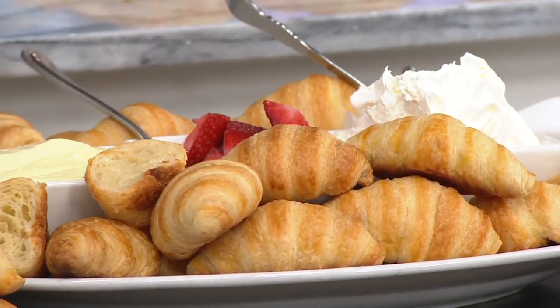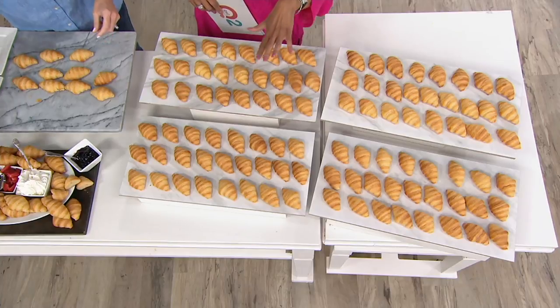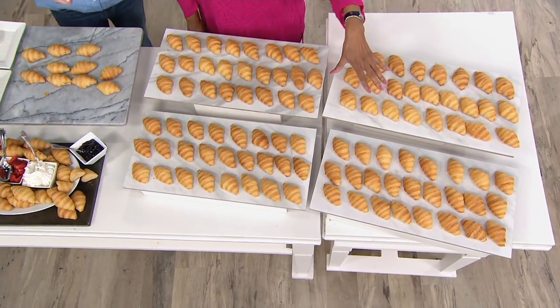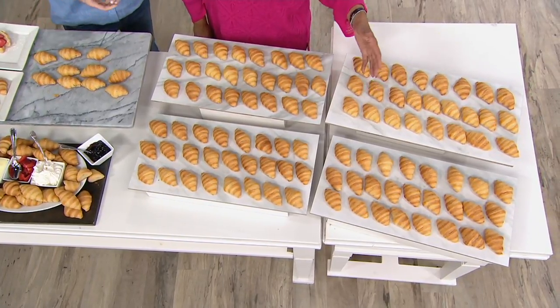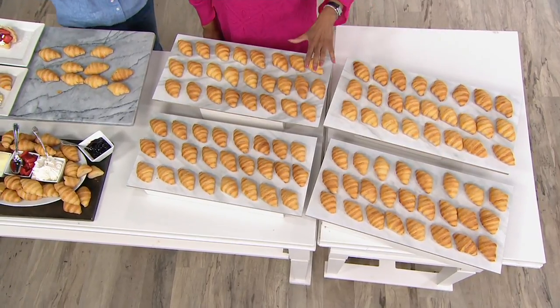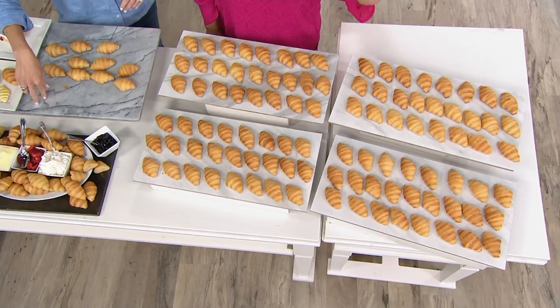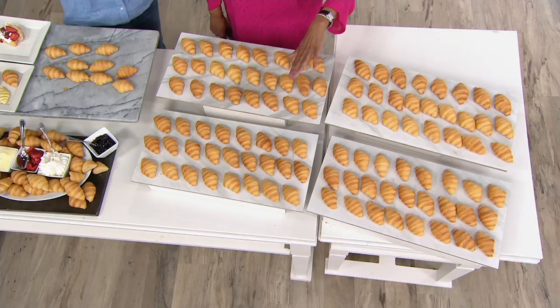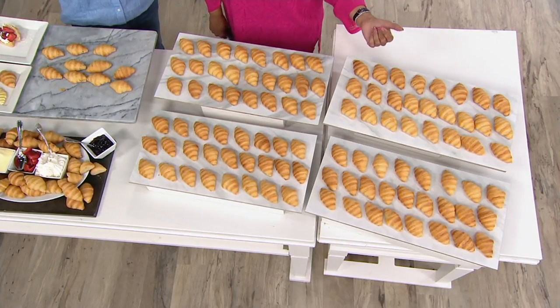We do have an immediate ship, so let me give you a couple of updates because everything in our show - and we are live today on QVC2 - everything has a Christmas in July sale price. Those Christmas in July sale prices expire at the end of July, and we are winding down to the end of July. We also have limitations for what's available to ship. So if you would like yours to ship immediately and you want the 50 count, we have fewer than 100 left. If you want the 100 count to ship immediately, we have fewer than one dozen left. Remember, stock up and save - you save about $17.50 by doubling the amount. For the November 5th ship date, if you want the 50 count there are 400 to go around. If you want the 100 count, fewer than 100 to go around for November 5th.